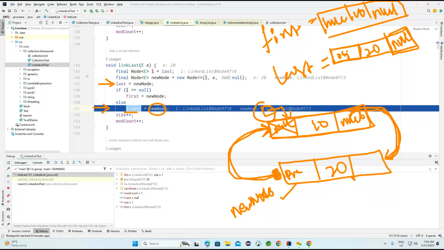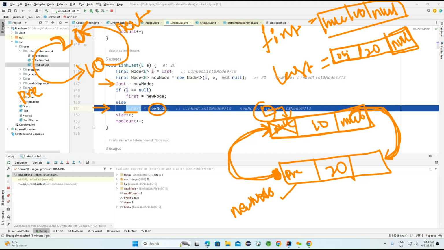Simply, what you need to understand here: this is the 20 value we are having. For the 20 value, if I want to see what the last node is, that is called 10. For this particular 10 value, what is the next node? That is called 20. So carefully observe, for this 10 record, if I want to identify the next value, that becomes 20. Now for this 20, if I want to find out the previous value, that is called 10 here.